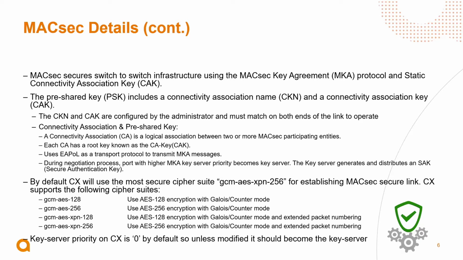And the CX devices, by default, have their key server priority automatically set to 0. Because a lower key server priority means that device is going to become the key server, that should mean the CX device becomes the key server. But that's another thing we want to check when we're configuring these: which device is the key server.